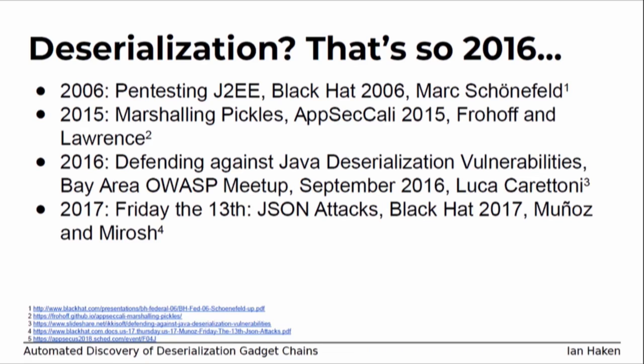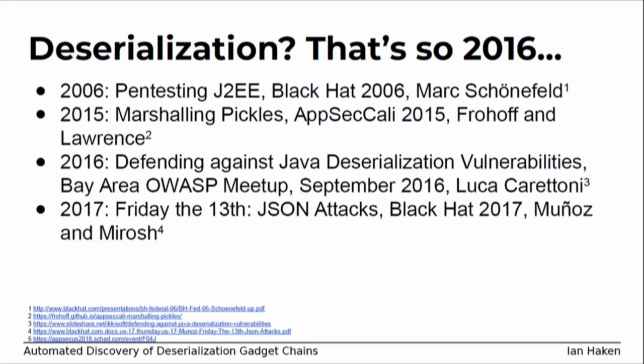But at last year's Black Hat, Munoz and Maroche gave a survey of JSON parsing libraries that talked about how all these other libraries can also potentially do some unsafe deserialization, and you can be subject to just as much dangerous behavior as if you're using the Java ObjectInputStream. Up to that point, most of the focus was really on ObjectInputStream, and they did a survey not just in Java, but across other languages like C#, of other JSON parsing libraries where things can go wrong.